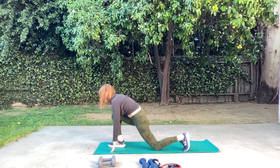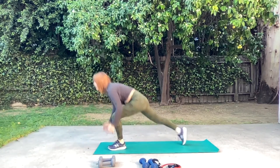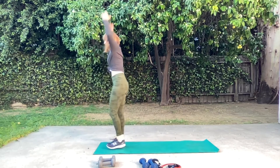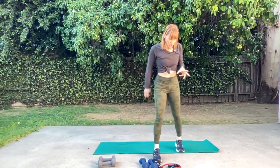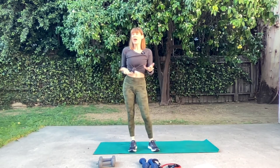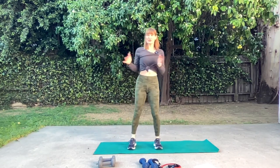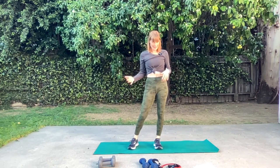And let's do two more. One more. And relax. Let's go into the workout. I'm gonna show you quickly each of the six exercises before we get started. That way, if you wanna move faster than me, you can. You can move faster or slower based on your mood today, based on what your body needs today.